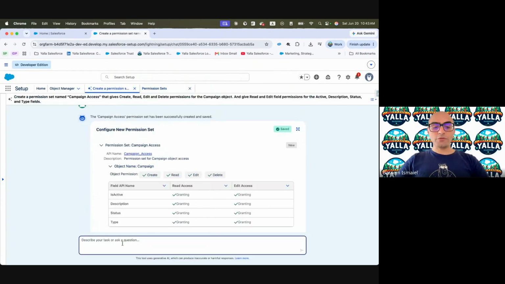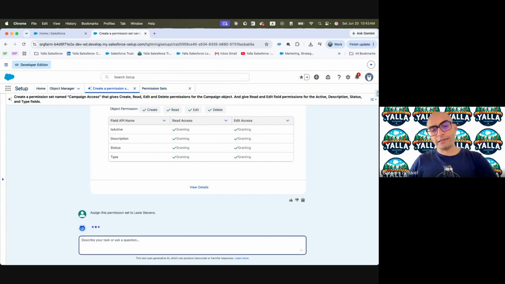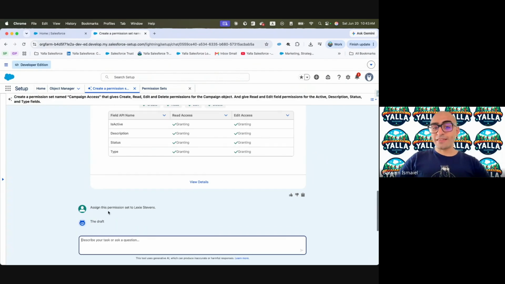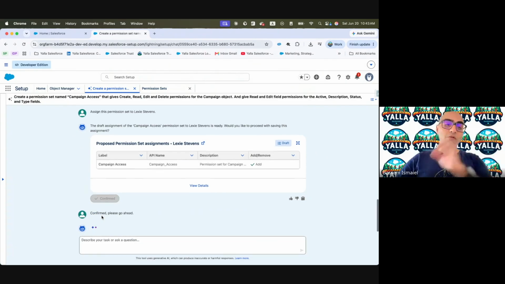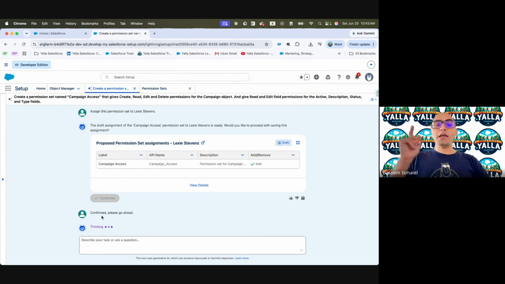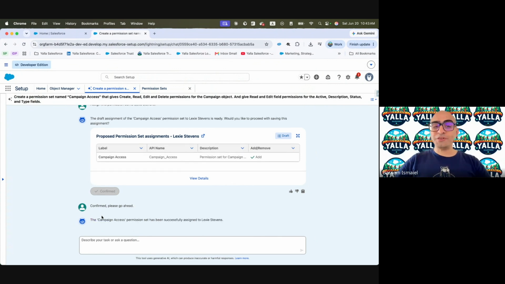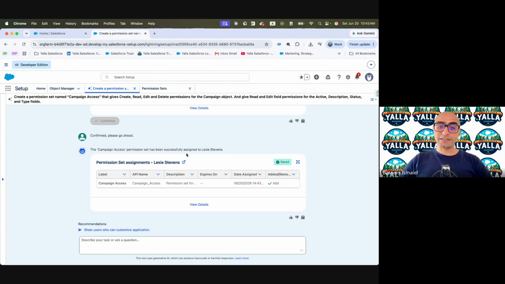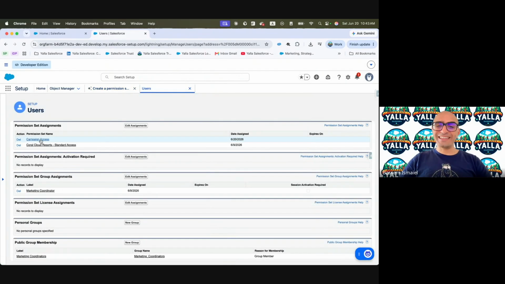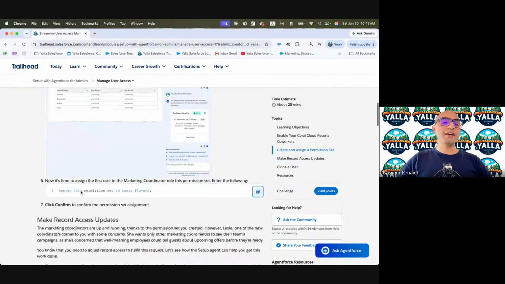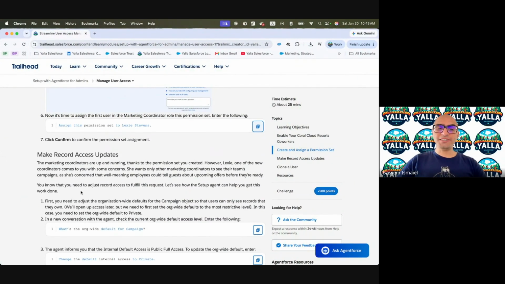Now, let's go back to the same screen and assign it to Lexi, and validate that Lexi now has this permission set associated. All right, analyzing, thinking, making progress, and now the permission assignment, this is the draft for it. Let's hit confirm, and once we confirm, it's gonna be executed, and we'll navigate to the Lexi user and validate that the permission set is now assigned. So giving me this arrow, gonna open the user for me, permission set assignment, and I can see the campaign access is now associated. So far, so good?